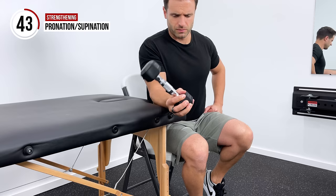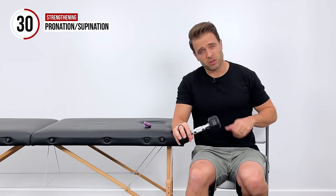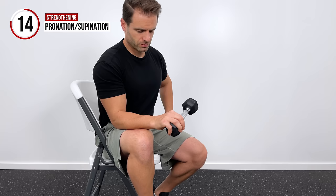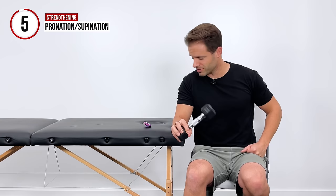The question I always get asked is: how often can I do this? The answer is it depends on your tolerance level. Something like this you could probably get through once a day. If the stretches and the active range of motion activities feel good, you might consider doing those twice a day. But once a day, especially on these strength exercises, is typically enough. We want to provide a stimulus for healing so your wrist actually improves and feels better, but we definitely don't want to overdo it — which is easy to do with strength training exercises.